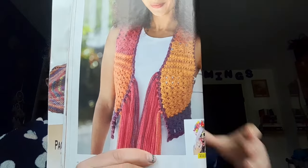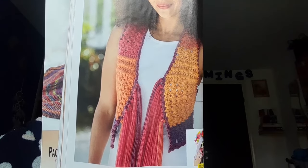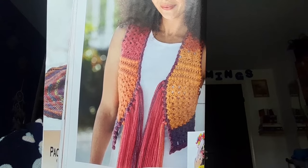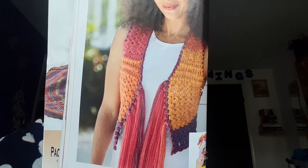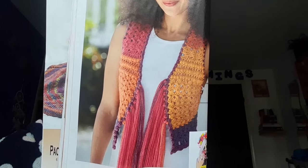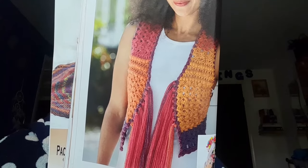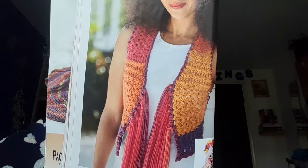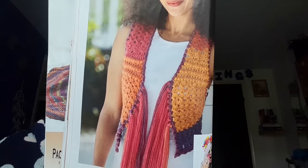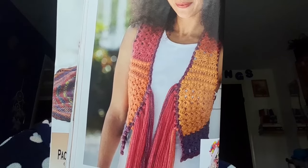Hold it further back for you, just a little bit. Mickey's use of texture perfectly showcases the gorgeous colour changes of this shade of Karen Cake, making for a must-have design for summer festivals. She's used Aran weight and 5mm hook, and she's saying it's for the adventurous. She's used 1 Karen cake for this, but the sizing can call for 2. Each cake is 350 metres per 200 gram ball, 20% wool, 80% acrylic.